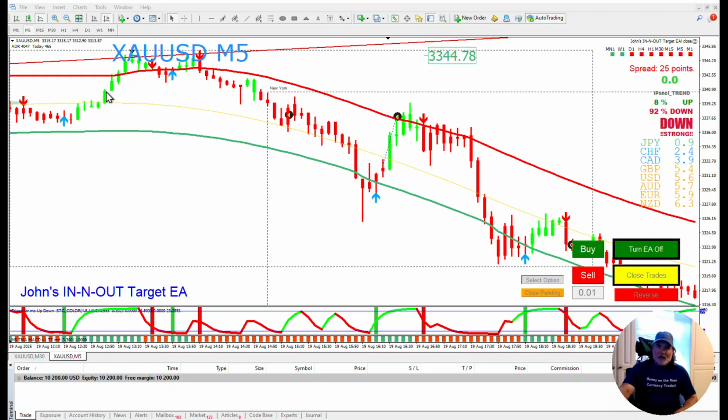So once it breaks, it starts to go. Everything is still green down below. Stochastic still stays strong up. Does not turn red till way over here. You can stay in that trade. But as soon as one of these things turns red, you need to bail out. Now, it will close the trade for you. That's a good thing. It'll close the trade on any color arrow.